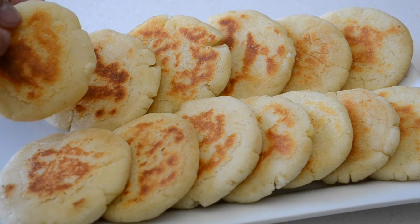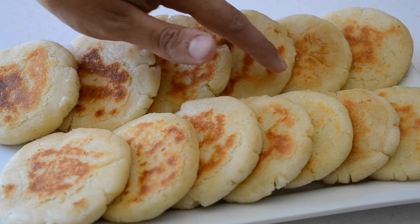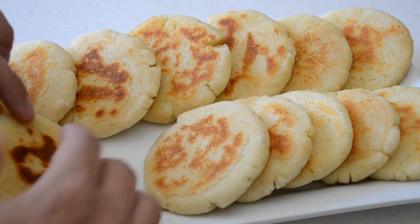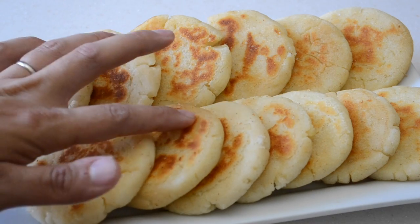This one has a nice brown in the center, none on the sides. This one has a nice uniform brownness. I think overall we achieved a good consistent browned texture. They're definitely very moist.